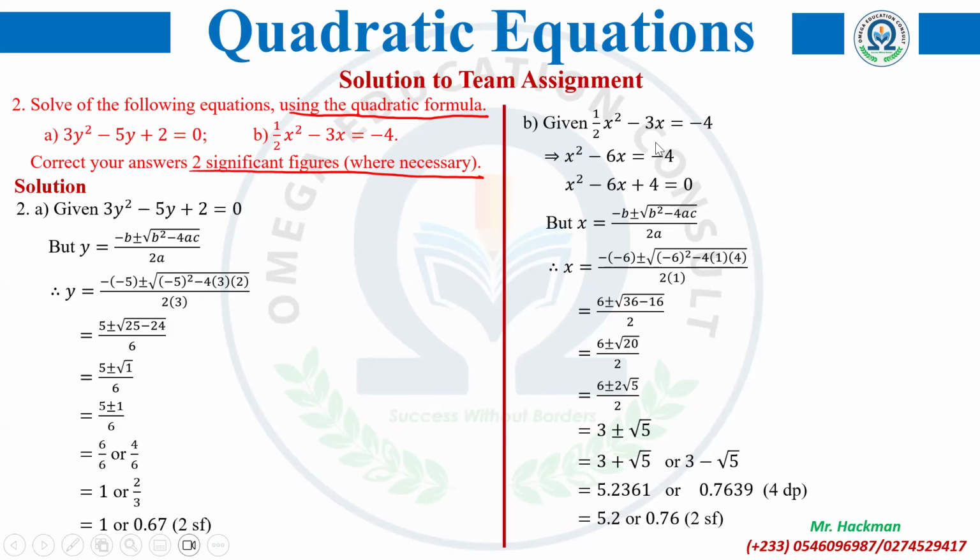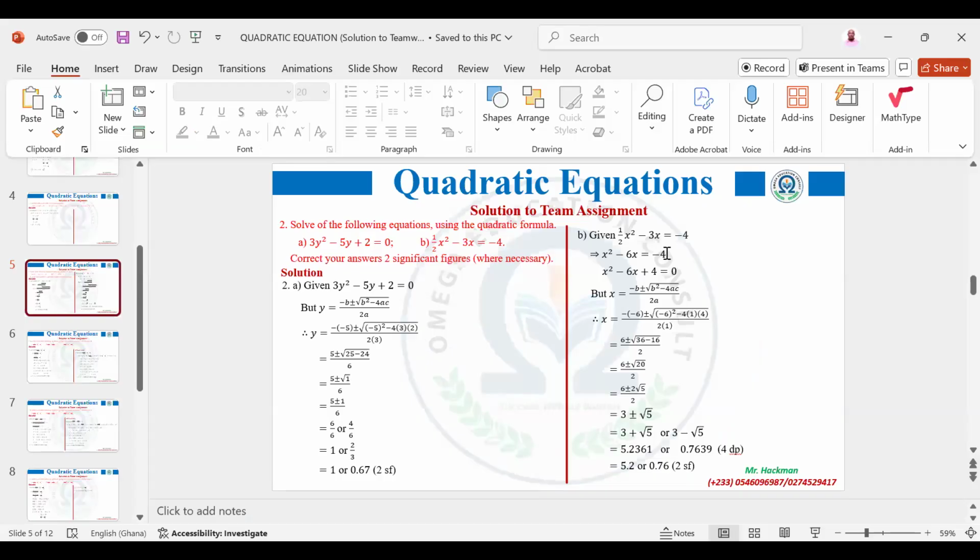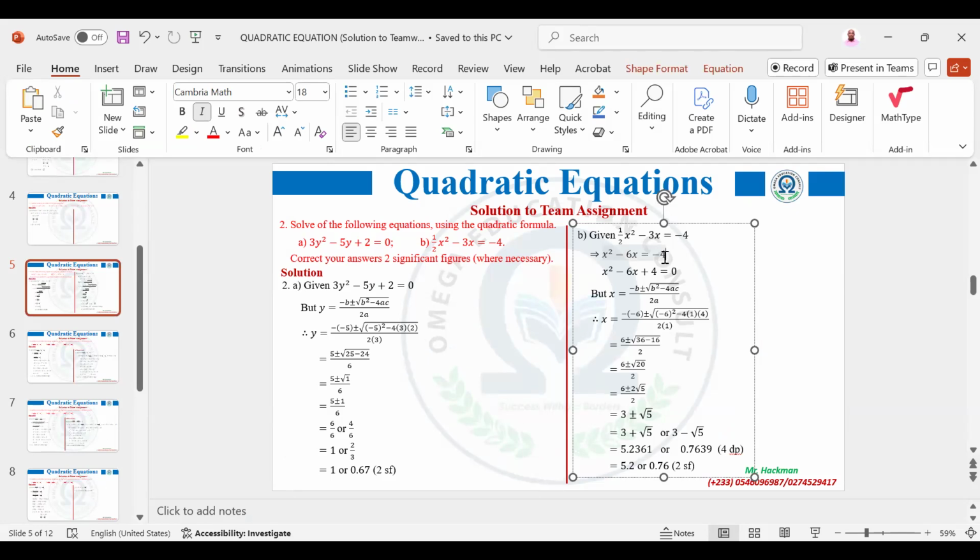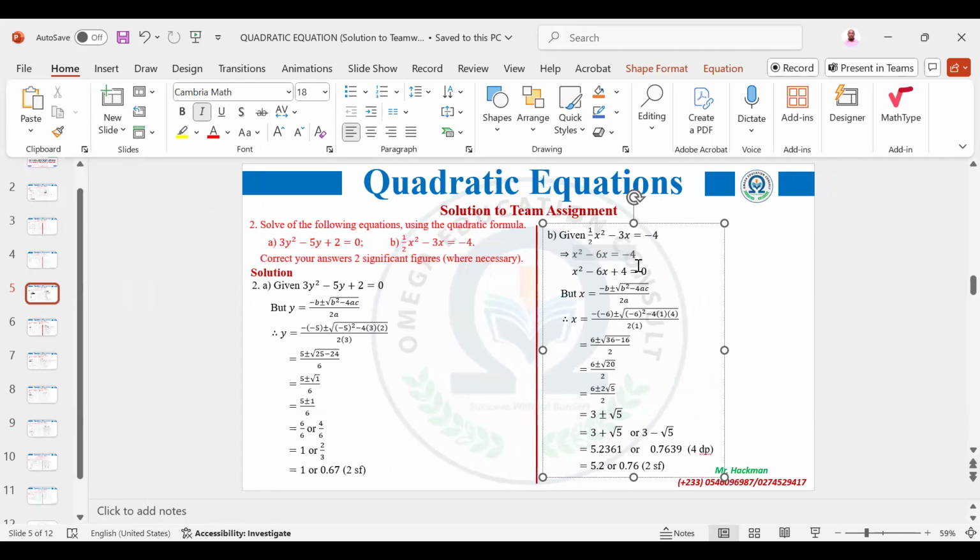Okay, so this should have been multiplied by 2, and it will be 8. So let's do it. We'll do the change together and solve together. So I think you still can see. Let me move this one so that it will be a bit bigger. Okay, so now this becomes -8. Am I right? So we are doing the change together. So it will be minus, okay, so it will be +8.